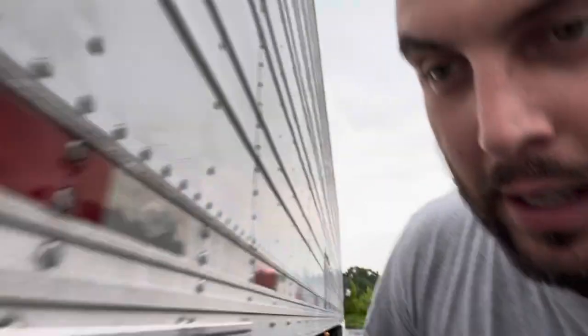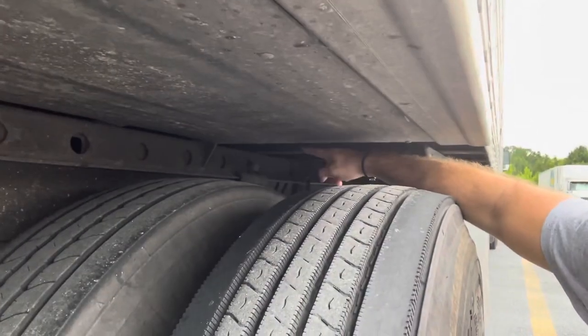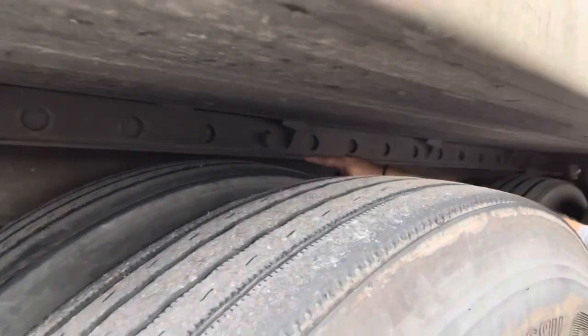I just want to show you guys those pins that popped out. You can see the one in the back — it's popped out all the way right there. And then the other one is right here, and this one has also popped out as well. That means your trailer is locked into place. Now let's go have some food.